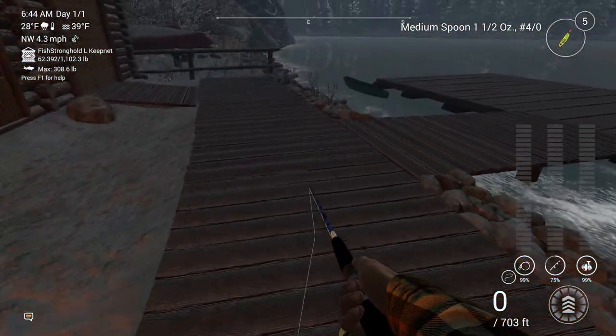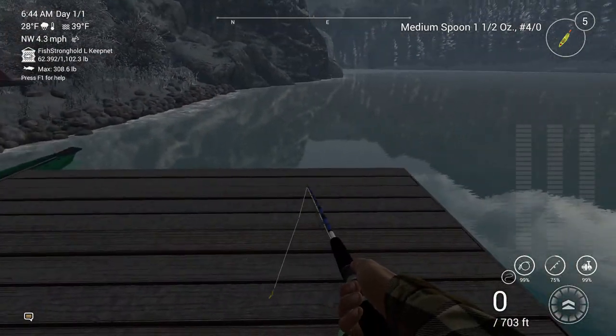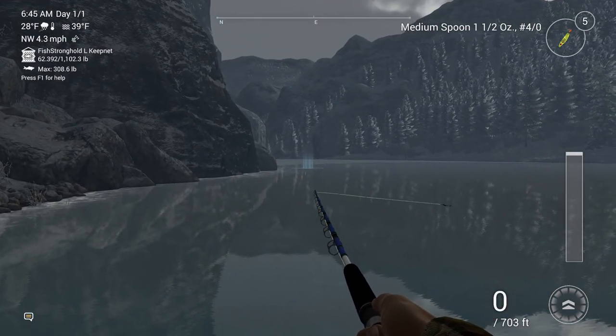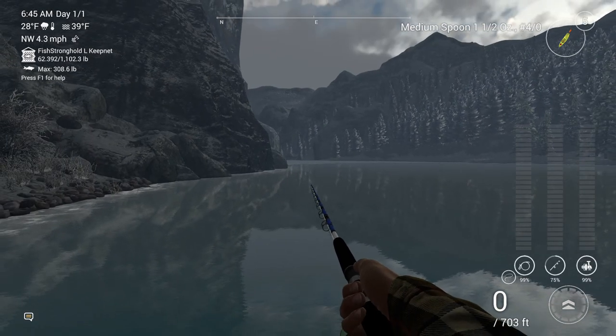You just wanna do a full come on this dock. And anywhere from here all the way over to here, you can stand. I like to stand here. I don't know why, it's just my preferred spot. And then, like I said, the marker won't be there for you unless you have a marker shared with you or if you put one down. When I first got here, I put one down.